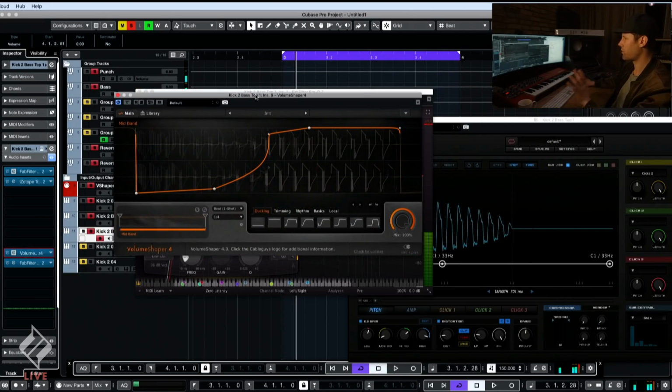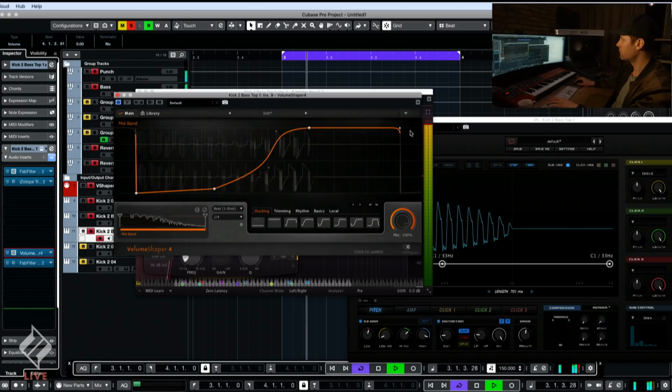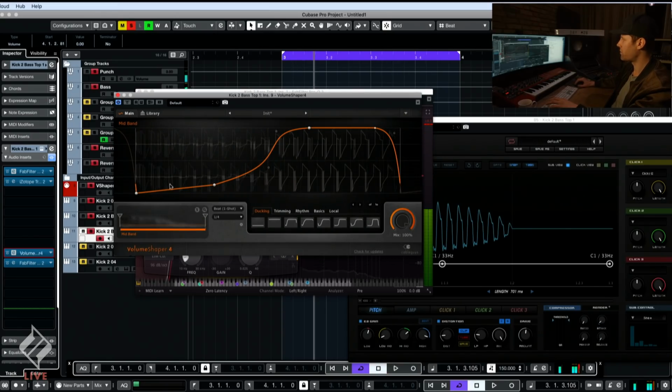To work in this volume shaper, because in my opinion it feels like it's coming a bit too early, so I can just make it a little bit more laggy. This is from the first beat on, this is where the beat starts, this is halfway the beat, so this is where the bass goes up again. But I'm also going to work a little bit on this part over here. For example, if I just make another peak over here, it really adds that groove to that kick. You can have a listen.